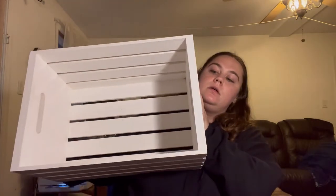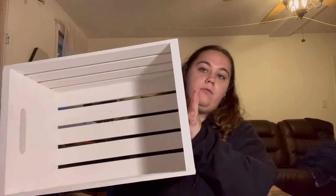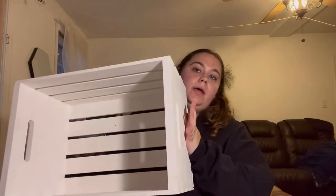Now I have these chalkboard signs that come with a little stand — you just pop them in. I use these to display my prices, and customers like being able to easily read them. I put permanent vinyl on the chalkboard signs before, but since I'm always changing my layout I ended up getting a chalkboard marker instead, so I can just write on them and wipe it off at the end of the day.